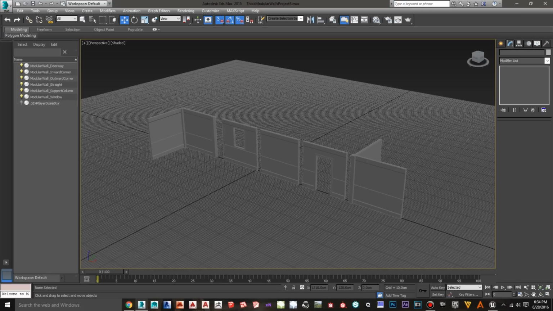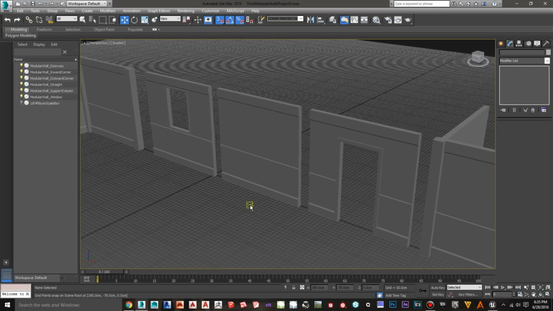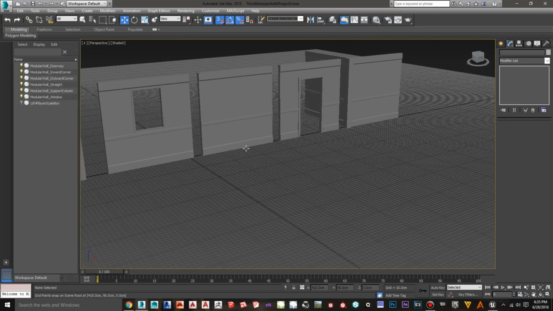Today I'm going to be showing off a modular interior set that I created yesterday. I used it for self-teaching purposes. I know I could use programs like Revit or AutoCAD to help me make a more realistic interior, but for the sake of self-teaching and showing the rest of the world, I created this by hand in 3ds Max. Now I've watched a bunch of tutorials online to show you how to do this.